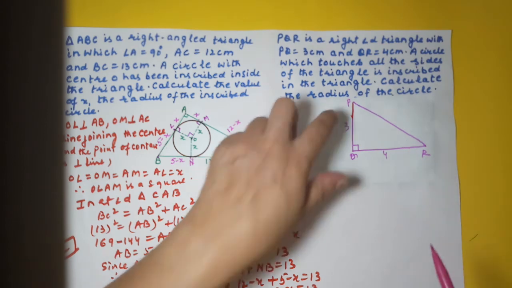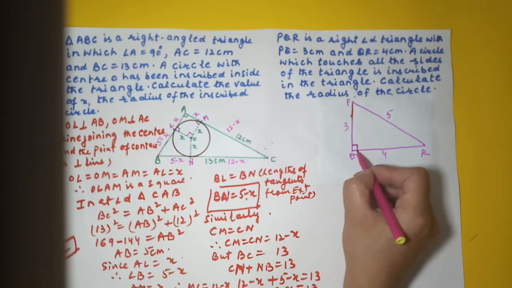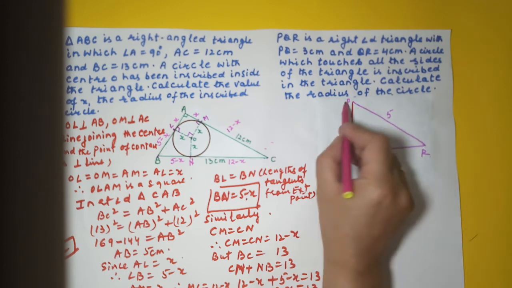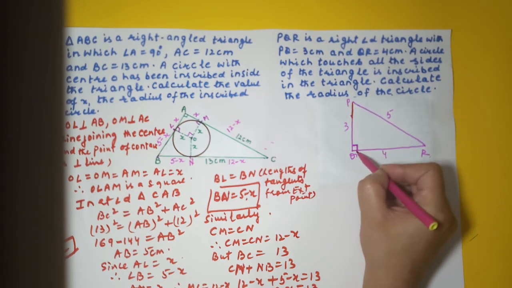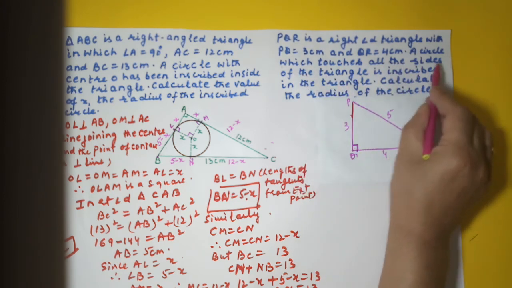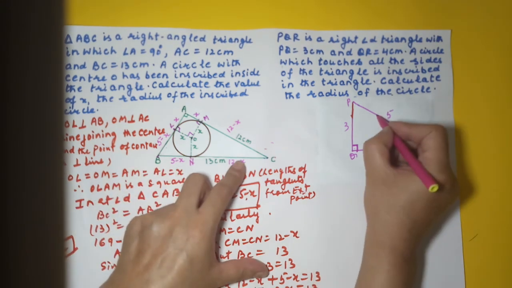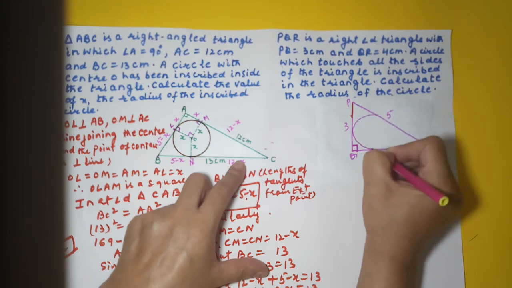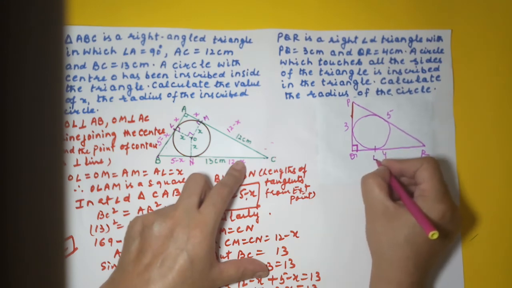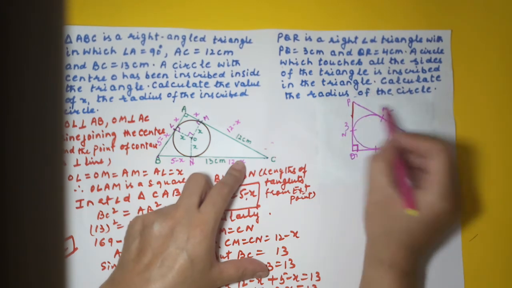If we go by the Pythagorean triplet, we have 3, 4 and 5. That's how I made this angle Q as 90 degree, because PQ is 3, QR is 4. So PR will be 5. And that's how this Q is the right angled. This is 90 degree. Now a circle which touches all the three sides of the triangle is inscribed in the triangle. Okay, now we have a circle which touches all the three sides. Okay, so let's name these points of contacts L, this is M, and this is N. Okay, calculate the radius of the circle.